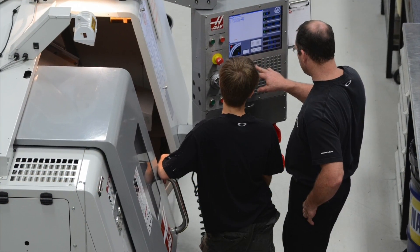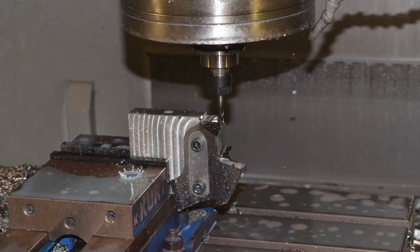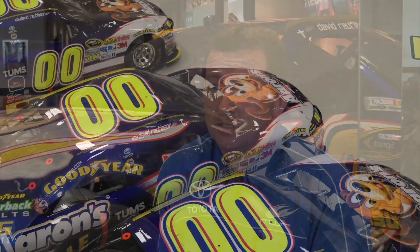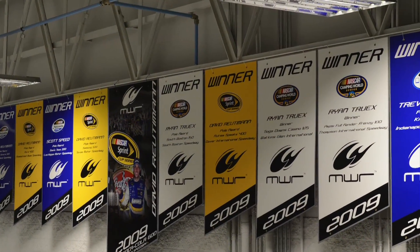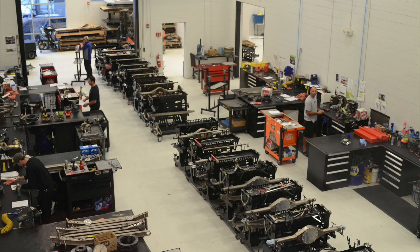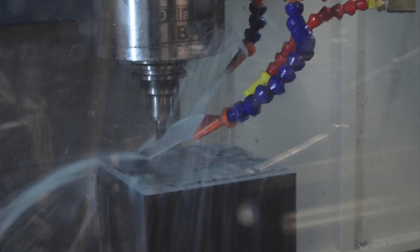In the past couple of years another thing that Mastercam has helped us with is just the amount of time we're able to spend on making these parts. We're making anywhere from thirty-five to forty-five thousand parts a year now, where two to three years ago we were only getting out twelve to fifteen thousand parts. In turn, what that is doing is helping us with a lot of R&D work. Before we were pushed for time trying to get the parts out that we actually use each week. Now with the extra time we're saving with all the new dynamic mill features, we're able to do a lot more R&D work.